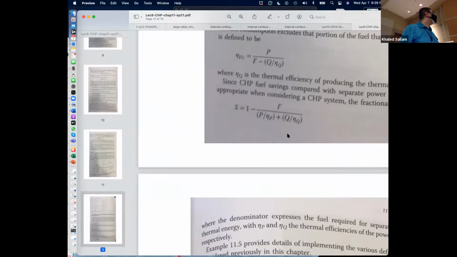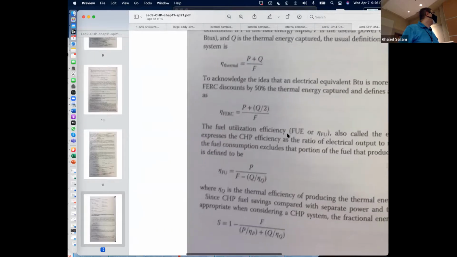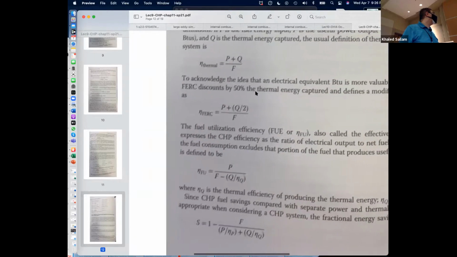So those 4 definitions, if this happened to be a homework or an exam problem, just require you to fill in the numbers in the formula. You just need to know where the formula is and fill in the numbers. And all of them are just a way to make you appreciate that when you use some of the heat, especially if it's waste heat, that takes your efficiency from thermal efficiency that's typically 40 to 60% to, theoretically speaking, 90 or even 100%. Okay?